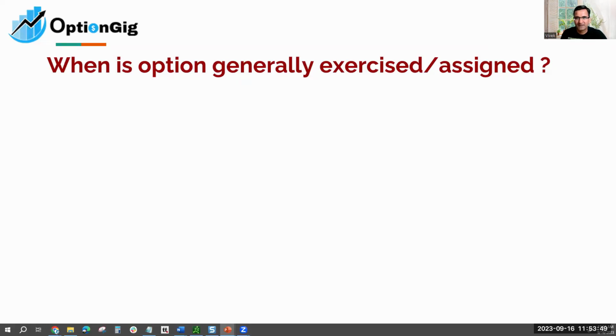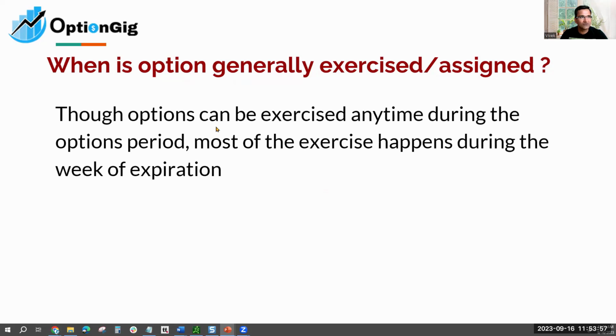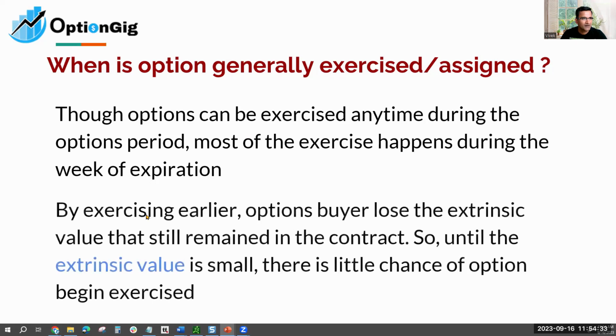That's one question that generally perplexes the new option players. Though options can be exercised anytime, because the option buyer can exercise anytime, the option seller can be assigned anytime throughout the life cycle. Most of the exercise happens in the week of expiration. Generally, it may happen on the last day of expiration. So if the stock goes to 45 ten days later, I don't have to worry about it because October 20th is still far away. Now, there are cases when you may have to worry, and we'll go through that. But generally, it happens in the last week, because there's a reason why the option buyer will not do it: the extrinsic value, which is still remaining in the option.